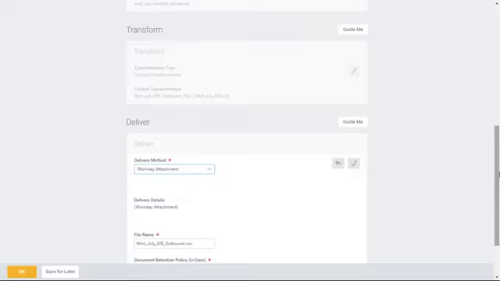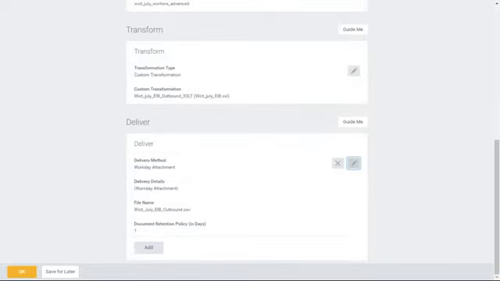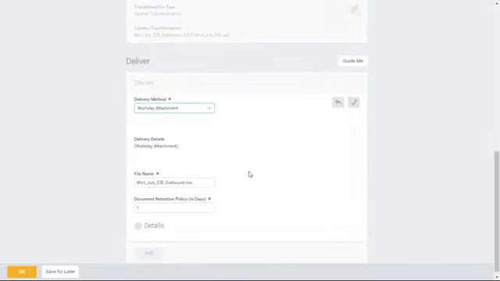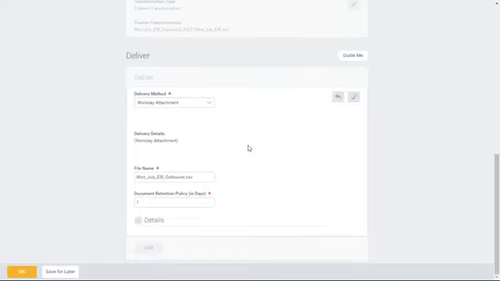And here we have used the Workday attachment. So the output of this transformation step will be attached as a Workday attachment. While attaching, the data will be saved as this file. The output file will have the .csv format, and document retention says how many days the file should be available.